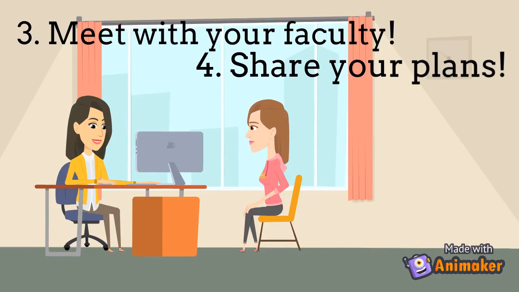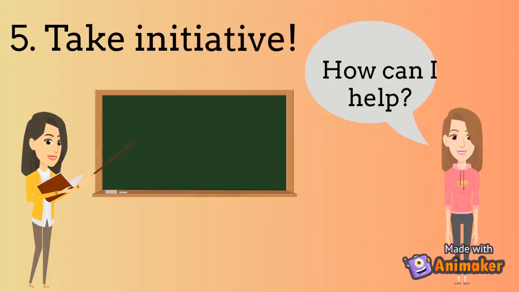Number 3, meet with your faculty to clear up any misunderstandings or confusion regarding course content. And number 4, let the professor know your plans for SI sessions and ask for feedback. Feedback makes sure that you keep growing in your role and that you're on the same page. And number 5 on the to-do list, take the initiative and ask your faculty how you can assist them. You're not a TA, but during class you can help pass things out, facilitate discussion, take attendance, and do other things that will help them.